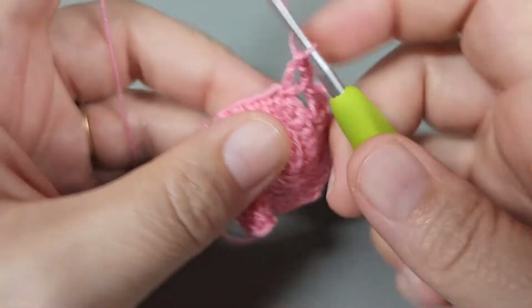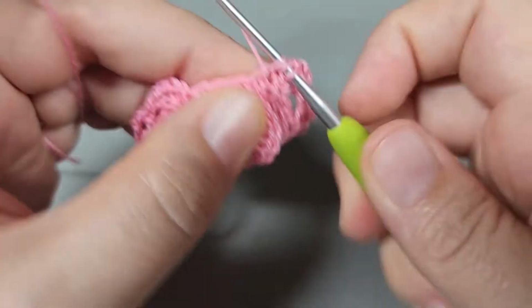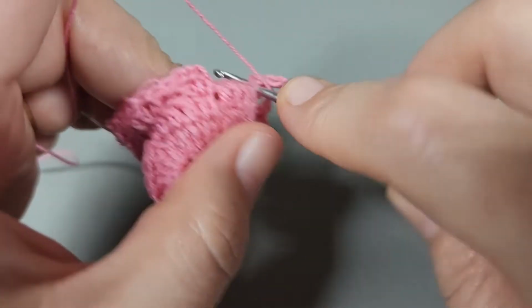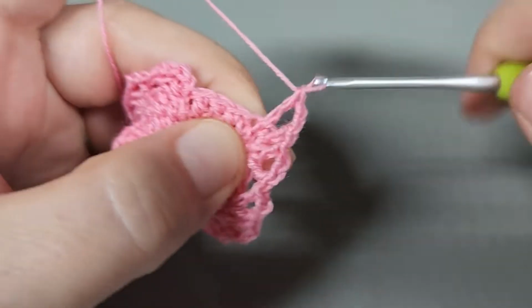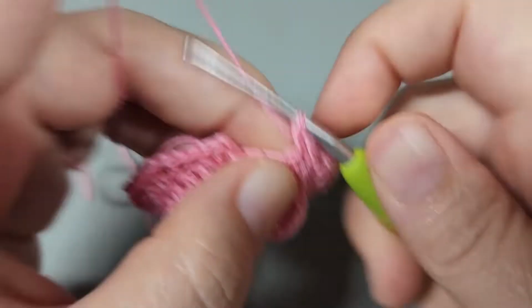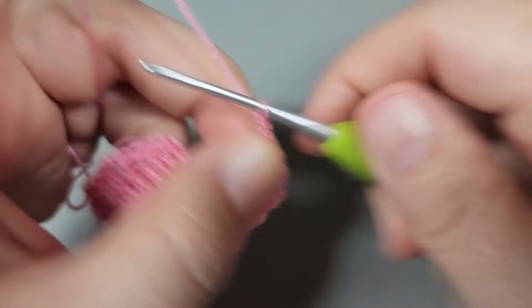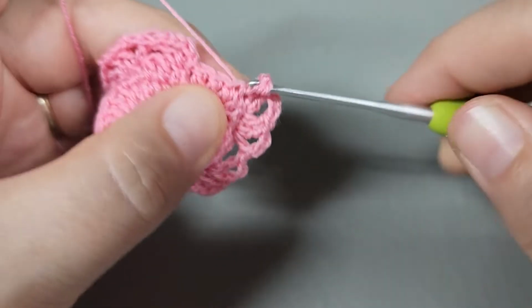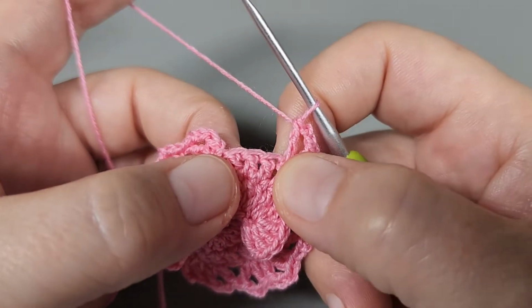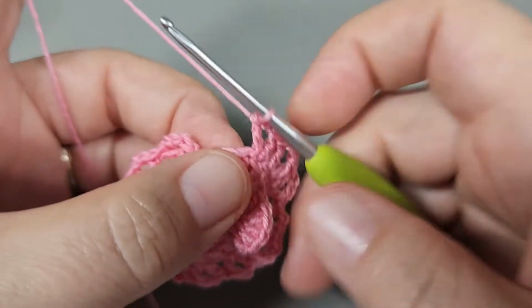There's 1 into the next. There's 2 into the next with the 3rd. Okay? Alright, now we are going to skip 1 and V-stitch into the last 2.